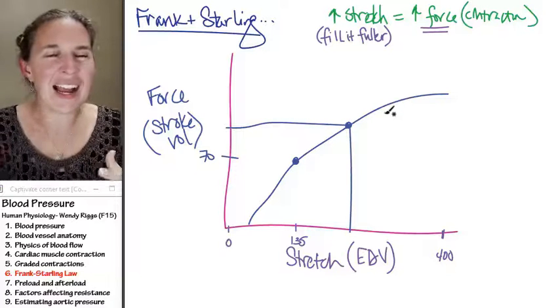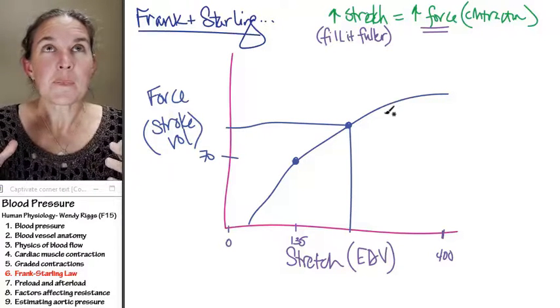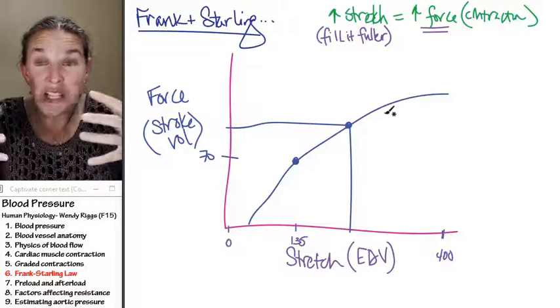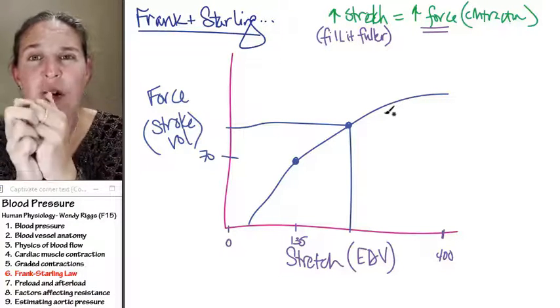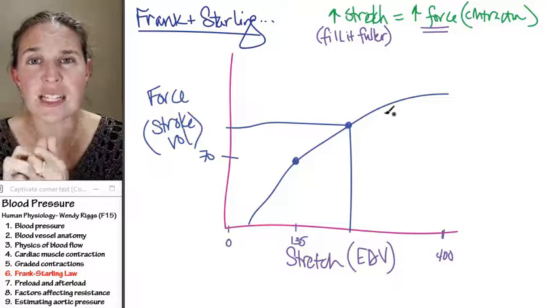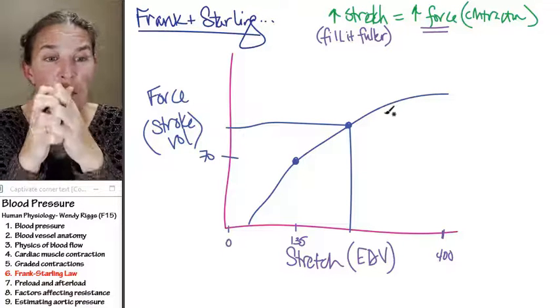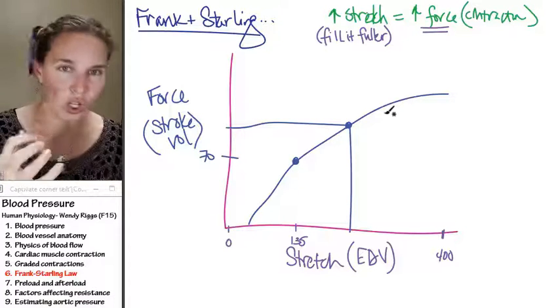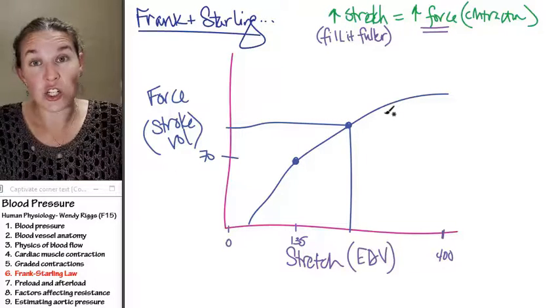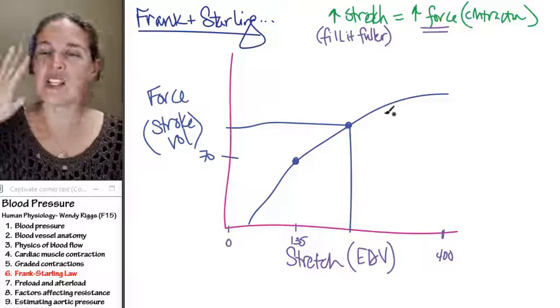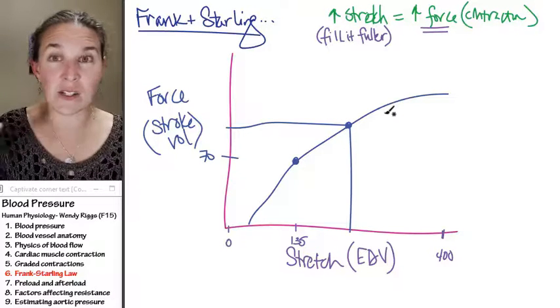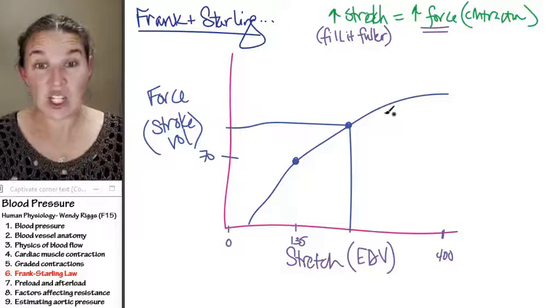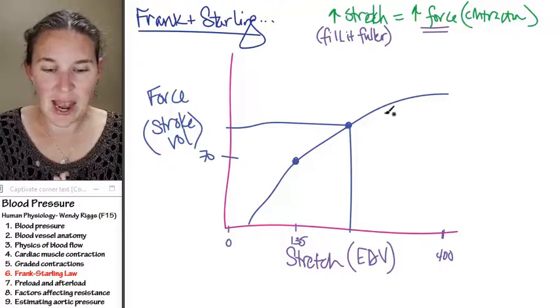And what we see is that we get this little curve. Thank you, Erno, and I forgot my other guy's name. We end up with this curve where the more we stretch, the bigger the end diastolic volume, the greater the stroke volume that we actually push out. I know that kind of makes sense, but the reason why that happens is because the stretch itself literally generates a bigger contraction in the muscle. The myofilaments have a stronger pull when they're stretched apart more, and we definitely hit a peak. We definitely hit a physiological barrier to this law, but in general, this is something that happens.